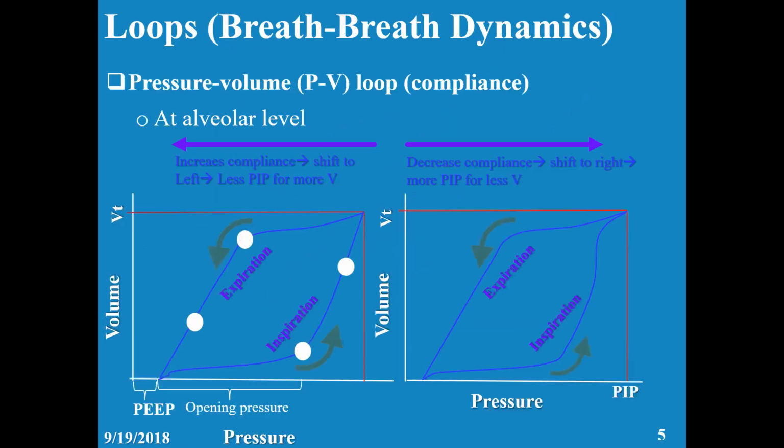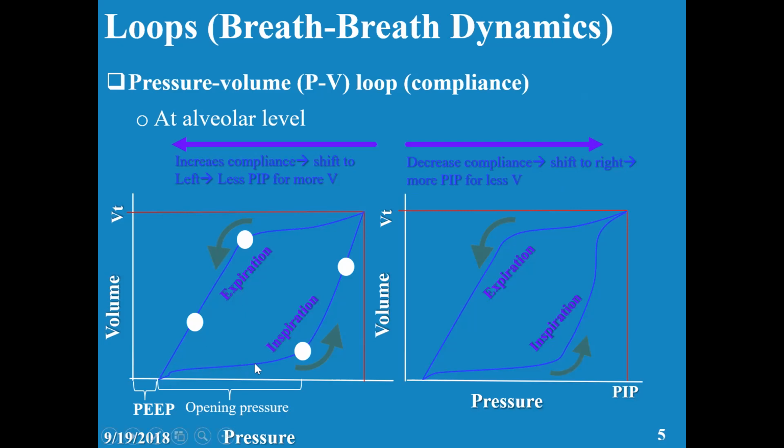So here we see more understanding. Same volume and pressure. Once the line moves like this, we have better compliance. Once the line moves like this, we will have poor compliance. Very important: you see it always starts from PEEP, not from zero. And you can see the line is moving very slowly.